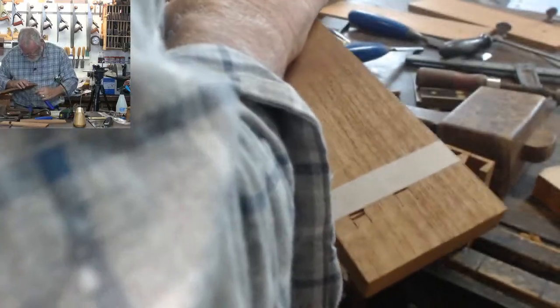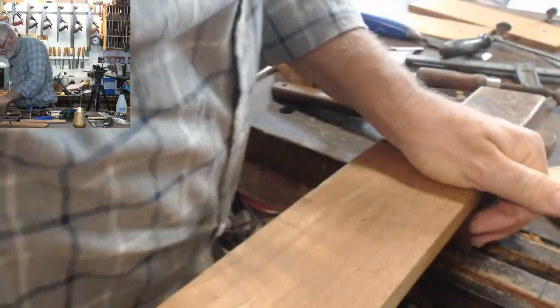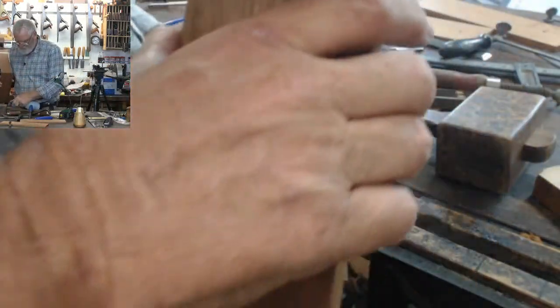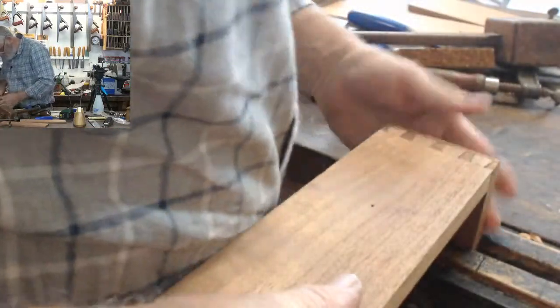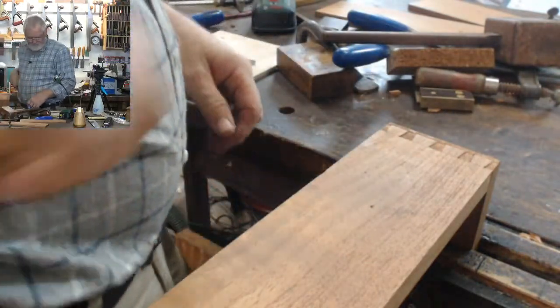That was an adjustment. I was just actually taking it down to the line. Just going to put a bit of water in there. And where's a plane.